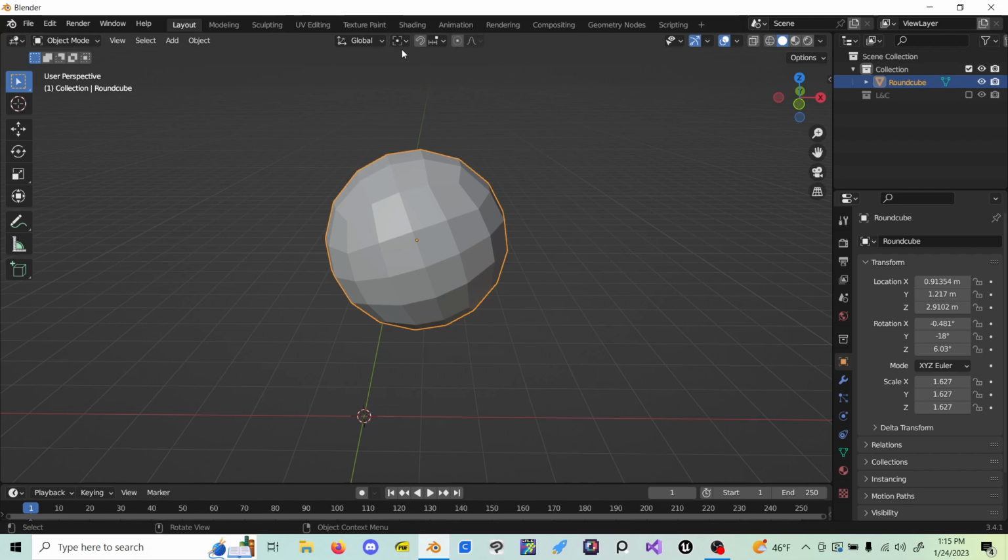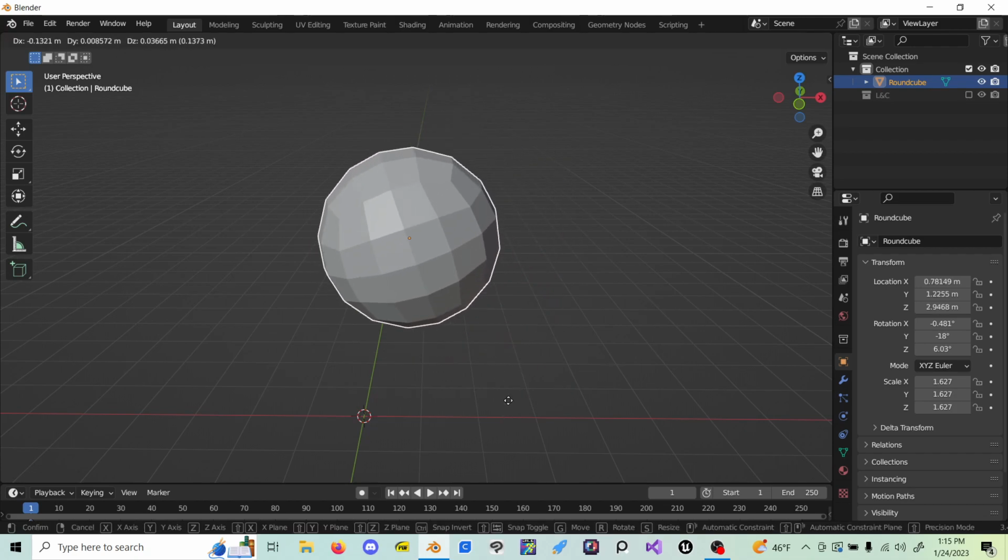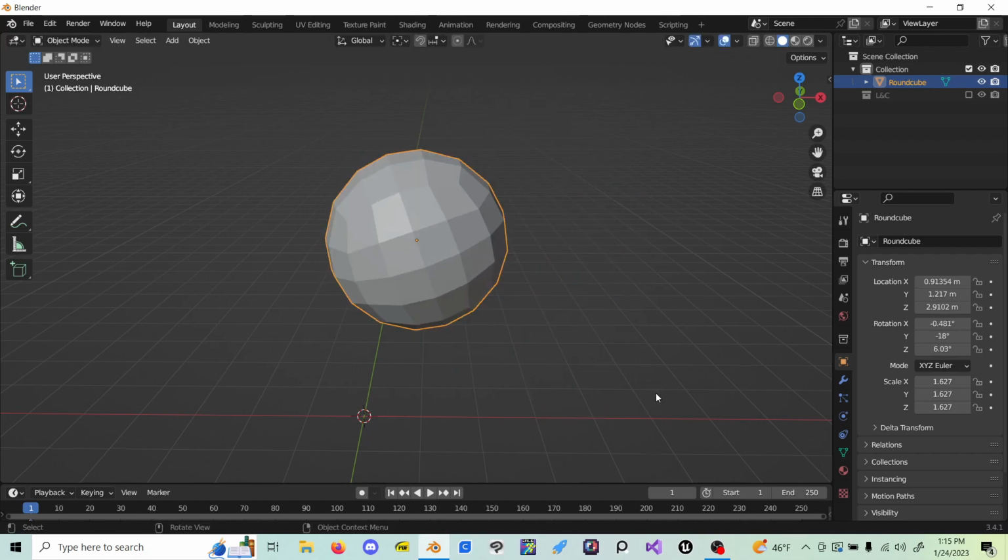Anyway, I'm going to just set this back to default. This is transform orientations. I'll explain that later. For now, let's go back to the grab, rotate, and scale tools.